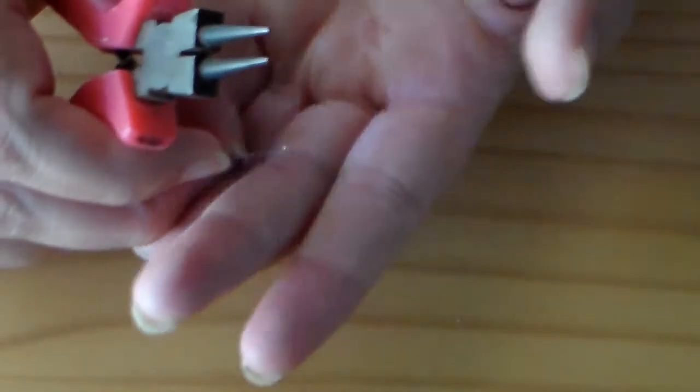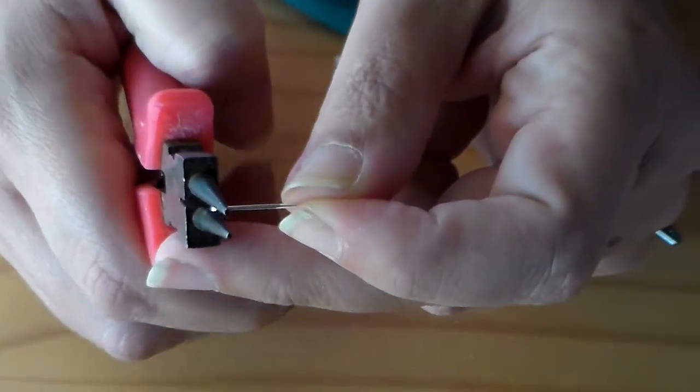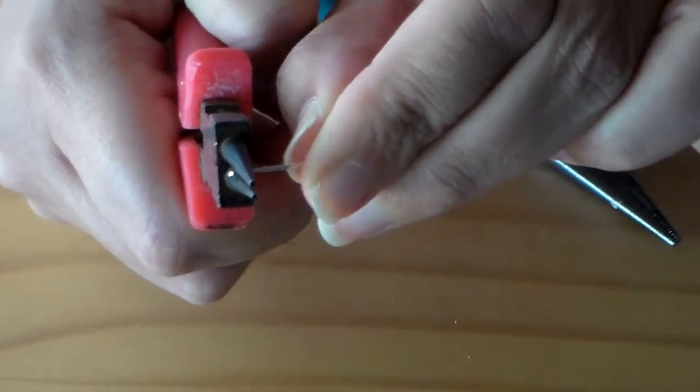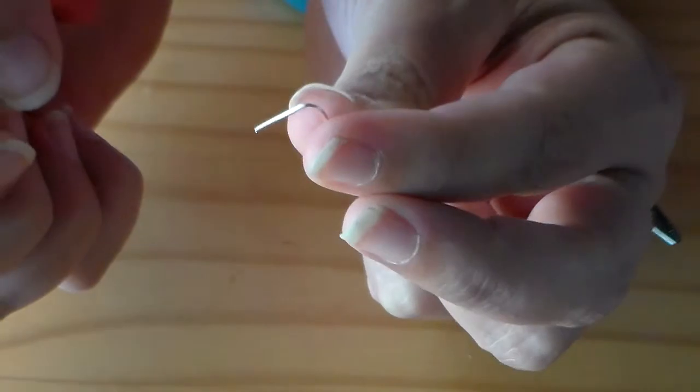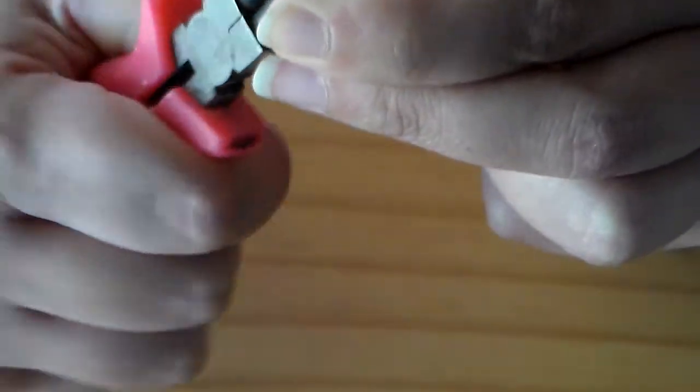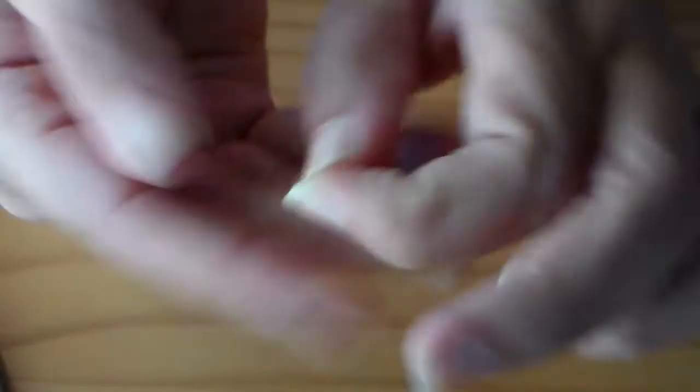Then take a head pin, snip the head off of it. I'm going to brace it between my forefinger and my thumb and I'm going to bend it over my nail to create this 90 degree angle. And then using my needle nose jewelry pliers, I'm going to roll it over. Use the center of the jewelry pliers to create this medium-sized loop.